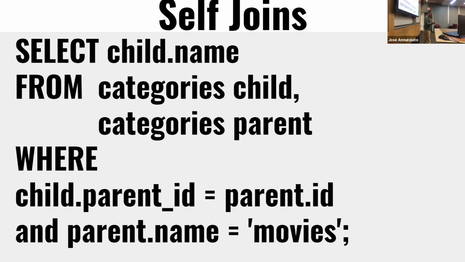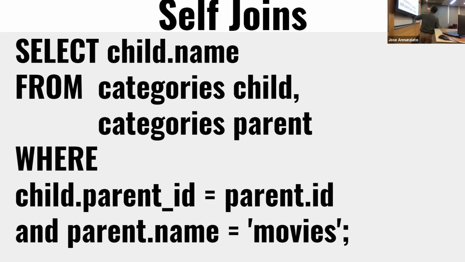So the way you might want to do that is that typically, if you have two tables and you want to say that the foreign key of this table is equal to the primary key of some other table, you would say, table 1 primary key is equal to table 2 foreign key. Well, what happens if the foreign key and the primary key live in the same table? In your from clause, you would say table 1 and then table 1 again. You're not going to another table. You're staying in the same table. So to be able to achieve this, you have to rename the tables, or at least one of them.